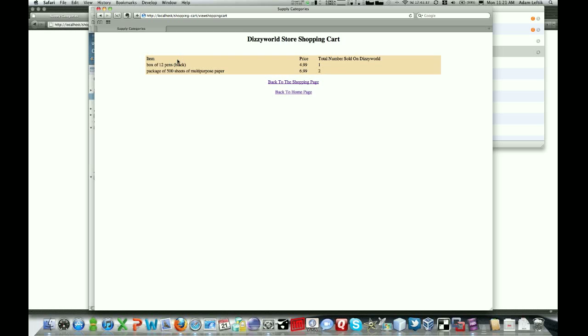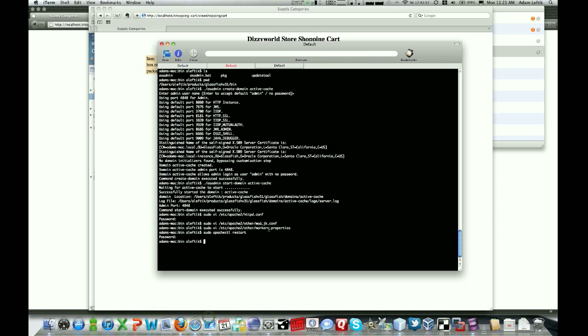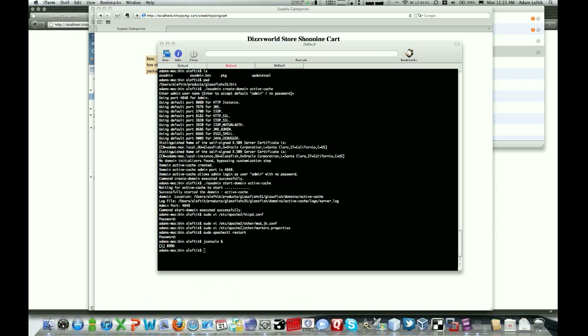Now, the way I really like to show the power of Coherence Web, or Active Cache for GlassFish running on Coherence, is I actually will kill the entire GlassFish runtime and bring it back up, and you'll see that the state is still maintained. So let's go ahead and do that. Let's launch JConsole real quick, so we can get the right process IDs here.